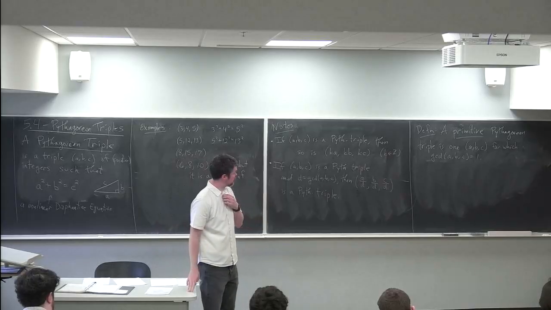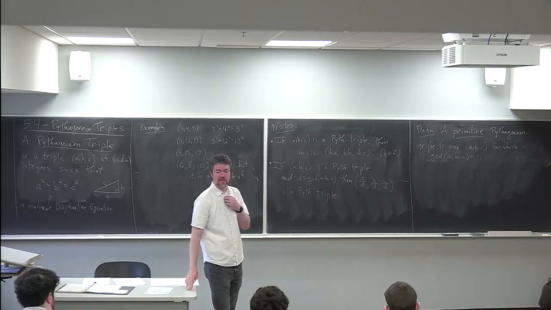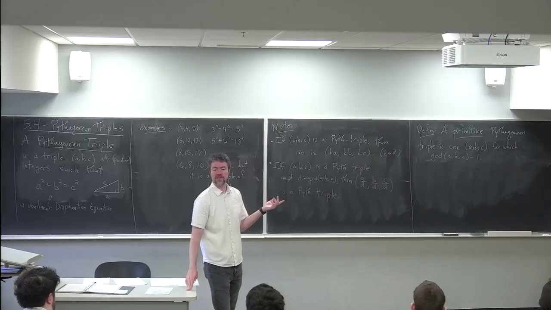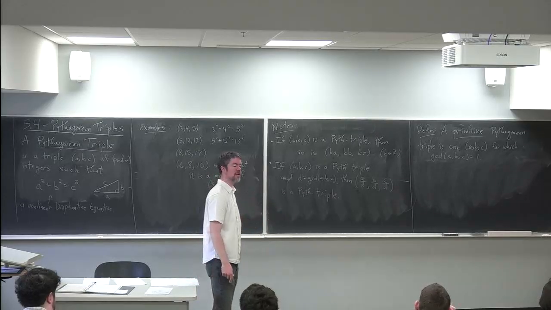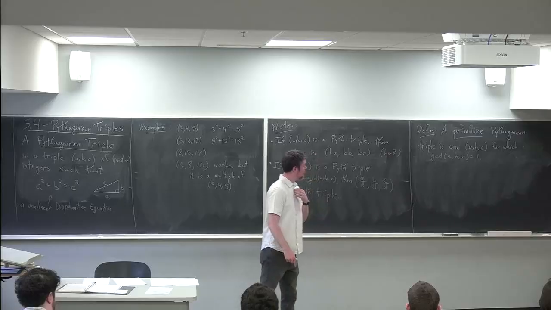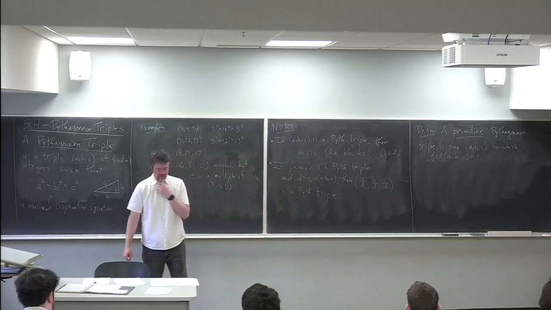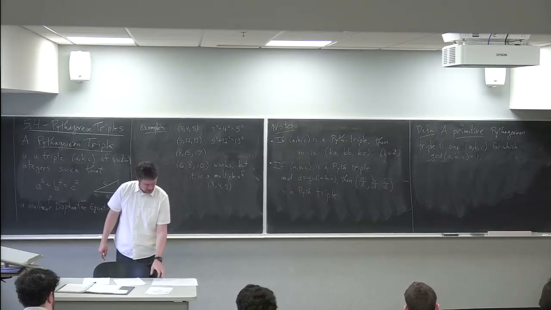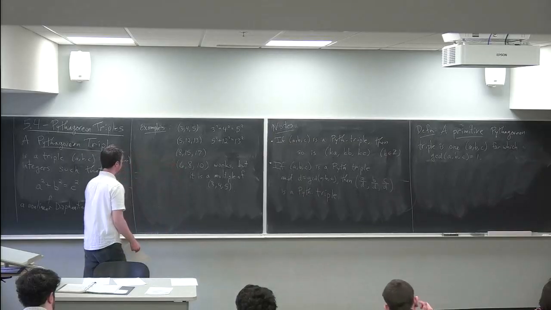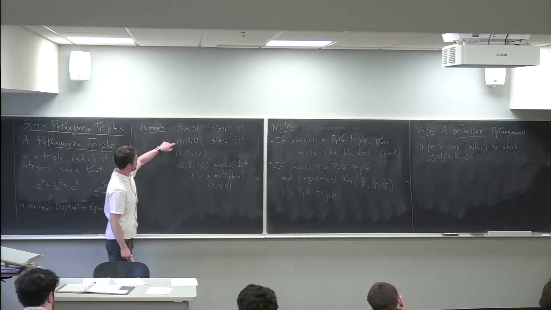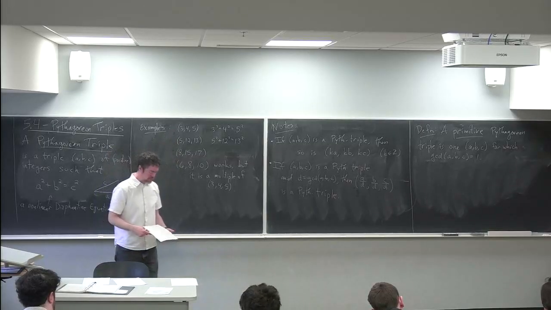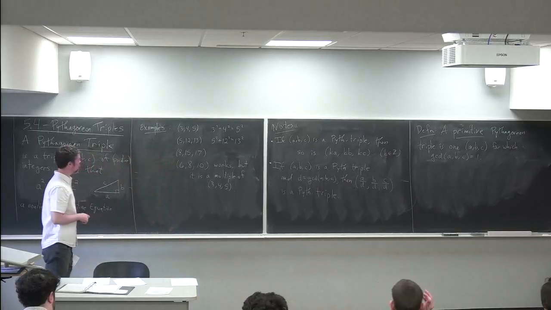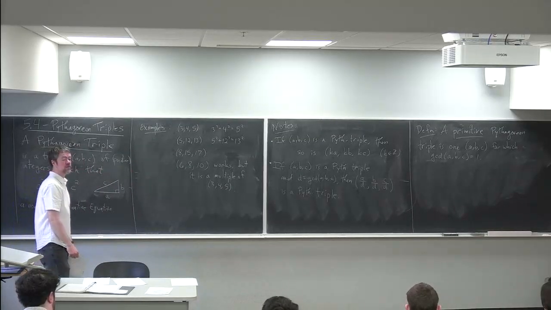You can have this GCD be 1 in scenarios in which perhaps A and B are not relatively prime, or B and C are not relatively prime. But this is about all 3 sharing a common factor. It doesn't rule out the possibility that 2 of them share a common factor. Okay, so anyway, these 3 are primitive right here, as you can probably see after thinking about them for a moment. That one certainly is not. So anyway, we're interested then in talking about primitive ones, because all the other ones come from primitive ones.